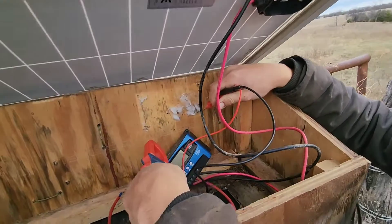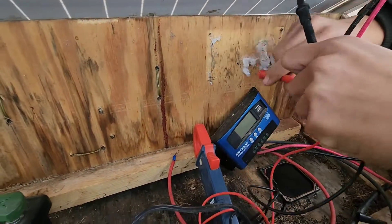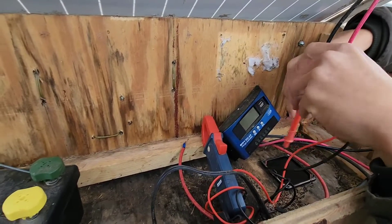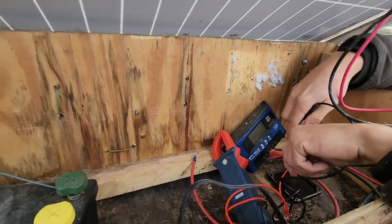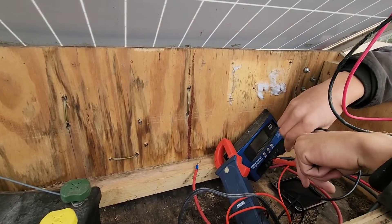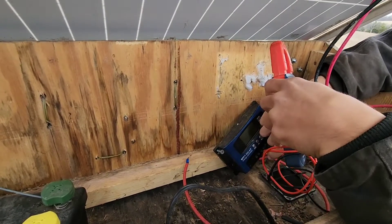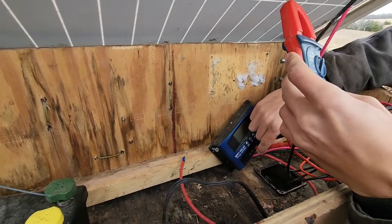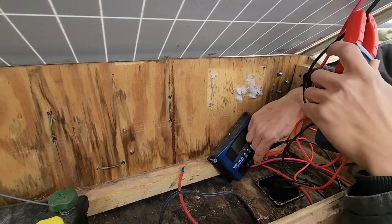the water out of your battery and your battery will go bad. So that's why they make these controllers. They go between the panel and the battery and will send — if your battery was low, it would probably put like your car does, maybe around 14 to 14.5 volts onto the battery. But if your battery's pretty well maintained, it'll probably just put out 12.5 to 13 volts.